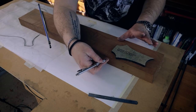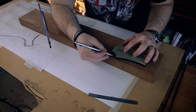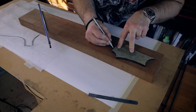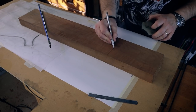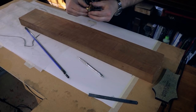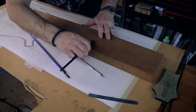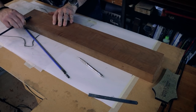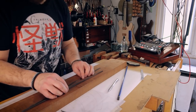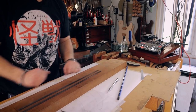because unlike normally, I'm actually going to try and get the headstock in one piece because I don't want to take the time to glue anything extra on. So that then allows me to work out where my center line is going to be. And then from that, I'll know how wide my neck blank is going to be. These are carbon fiber stiffening rods, and we're going to have them go just alongside.